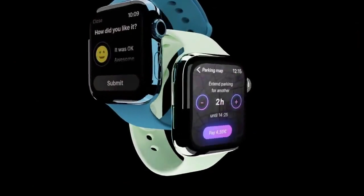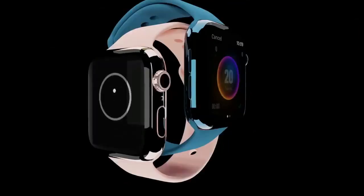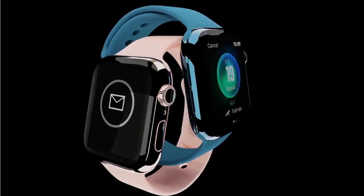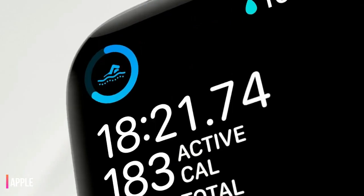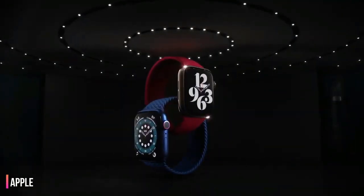What's up guys, the Apple Watch 7 might be months away from the launch, but there are some early rumors about Apple's smartwatch lineup. We already have an idea about what the next generation model will offer. As a follow up to the Apple Watch Series 6, the Apple Watch 7 could introduce several upgrades that make the best smartwatch even better.